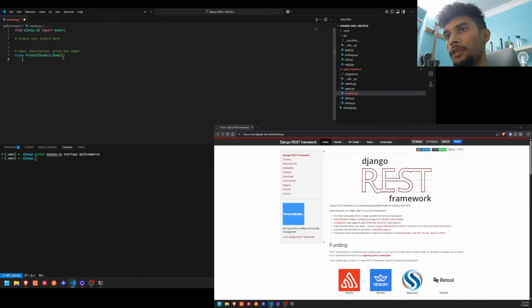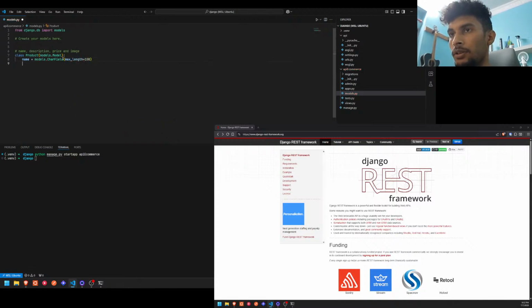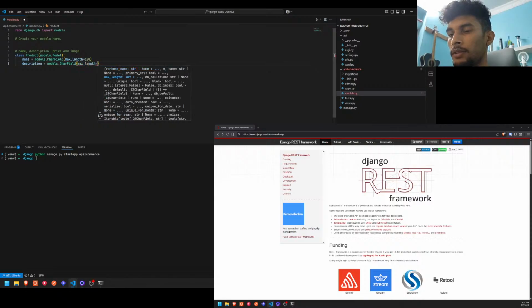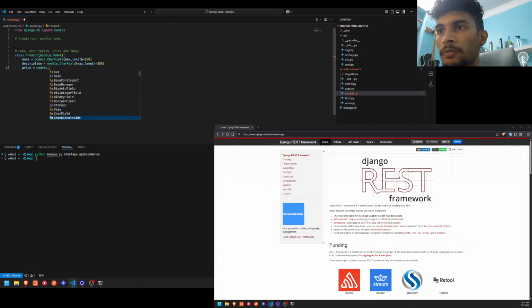Yes, it will inherit this, and our name equals models.CharField, max length as 100 characters, sure, and then we have description equals models.CharField, max length is again, let's keep it 200 characters, and for our price, models.DecimalField or FloatField.